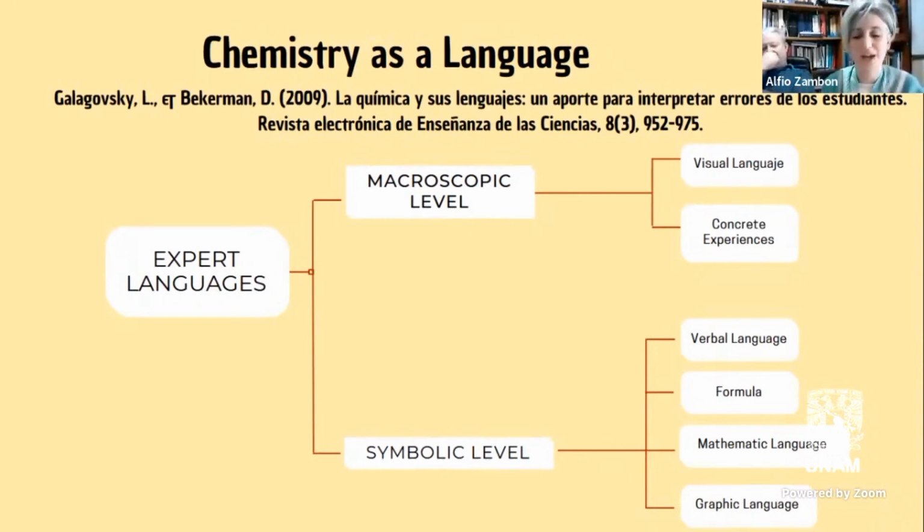That's why I'm trying to find a way to introduce them to the symbolic language by playing games and trying to help them find patterns. If we help them find patterns, if we train them to find patterns, they can project that and use that to solve new problems. This is one of the things we are going to keep working on within the framework of different pedagogies, with different theories, one of them being Ausubel's meaningful learning.